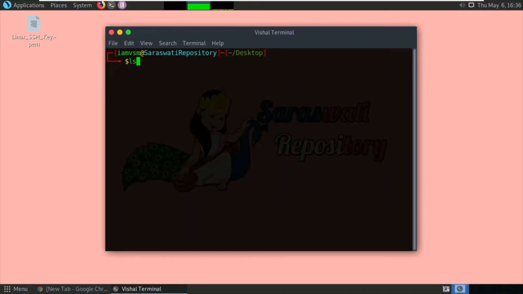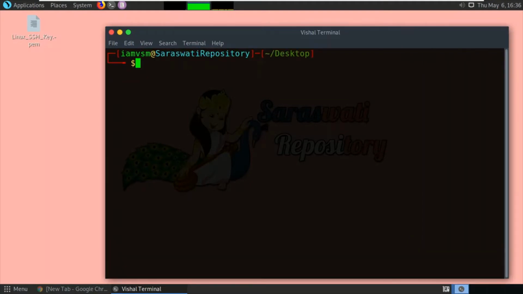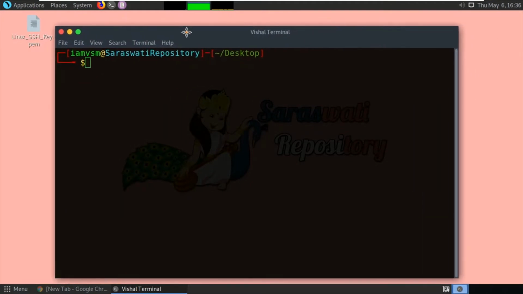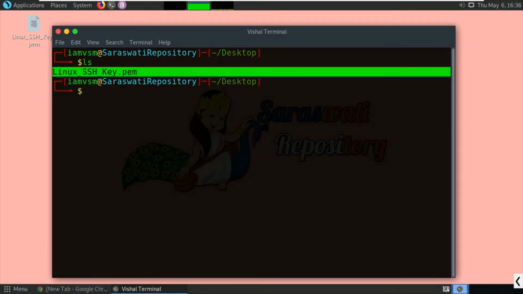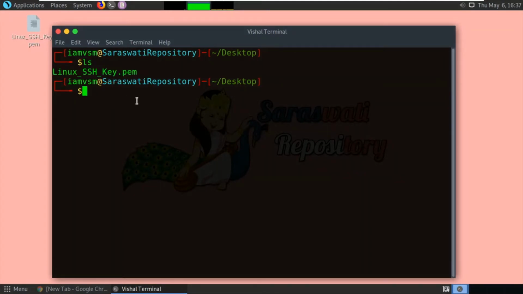Let me zoom in a little bit so it would be easier for you to see. This is my linux.pem file, as you can see here. Now I want to log into the server hosted in Amazon using this PEM file.